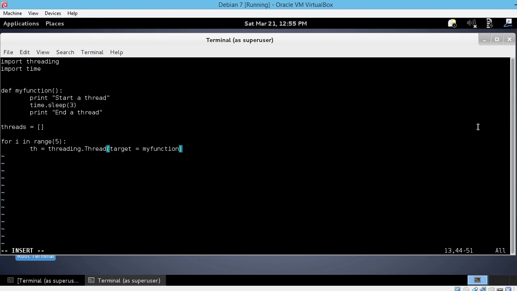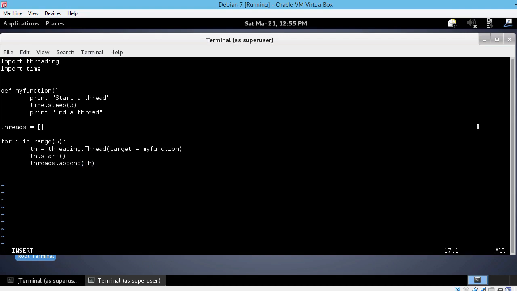Okay, now it's time to start the thread and then also append each threading object to the threads list. So, as I said in the beginning of this lecture, you will use the start method to initialize a thread. On the next row, th.start() and also threads.append(th).